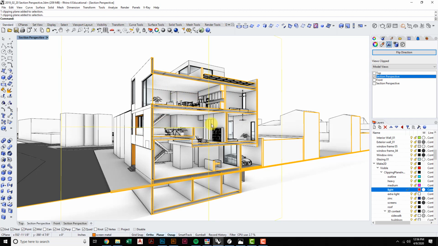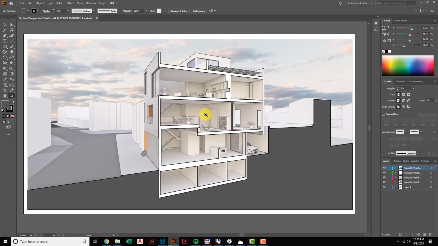And then we will also render this section in Vray, and then we will take them and bring them together in Illustrator to ultimately create a section perspective that looks nice and clean and polished and gives a good understanding of the building's sectional properties and a bit of detail about how the program is used within. So let's jump back into Rhino and start from the beginning, and we'll get through all the steps to get to this at the end.